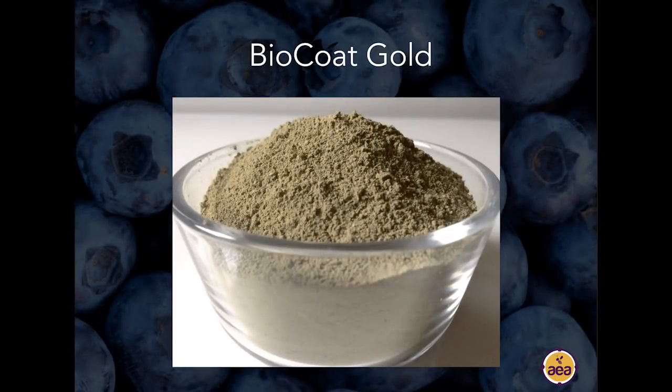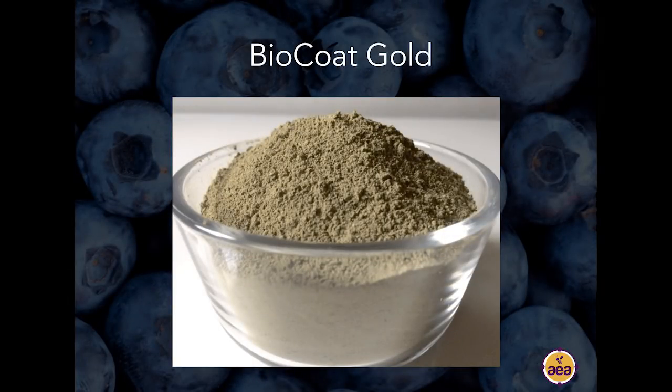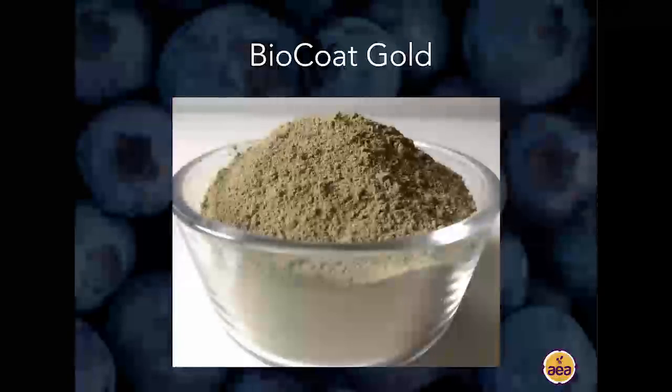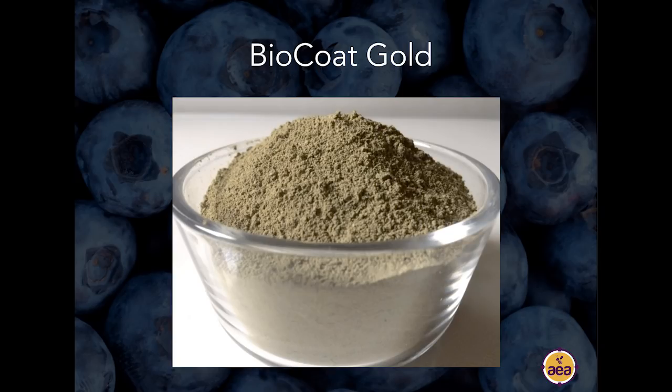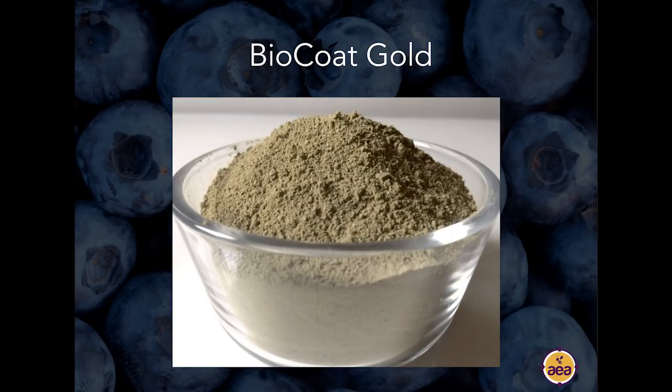But what we found intriguing, and I know this is a conversation for grain growers, but worth mentioning a little bit, is that fruit and vegetable crop growers are actually using BioCoat Gold in their irrigation systems throughout the entire growing season and reporting some quite extraordinary responses. So when we use it in grain crops, we expect to see increased root biomass, increased plant health and vigor, increased yield, and all these various characteristics that a really good inoculant should provide, including nutrient release. One of the pieces that BioCoat Gold has been noted for is, in some cases, very substantial increases in phosphorus absorption and nitrogen utilization and nitrogen efficiency.